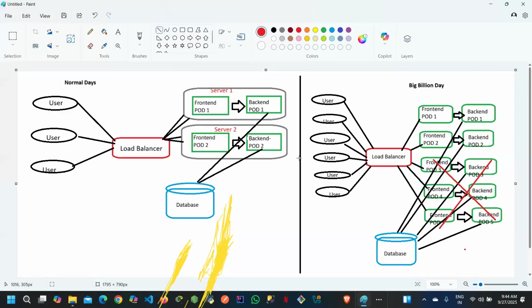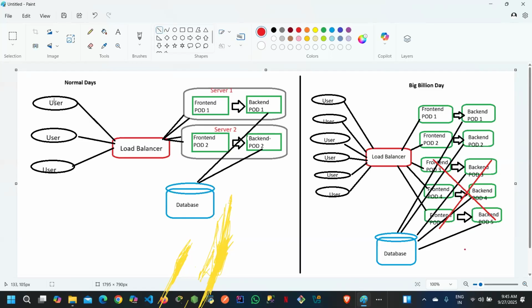So accordingly, Kubernetes will handle the requests and our application is going to behave smoothly. The user is going to fire the request accordingly. The user will get the data from the database and the request will be fulfilled. At this moment we have 5 lakh users. At this moment we have 1 lakh users, right?